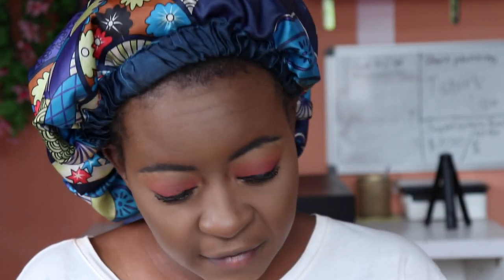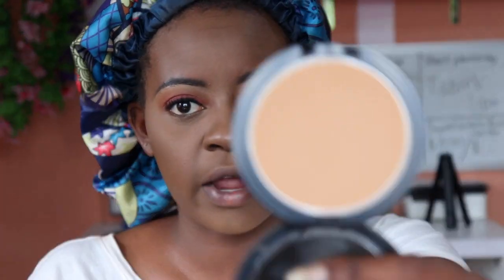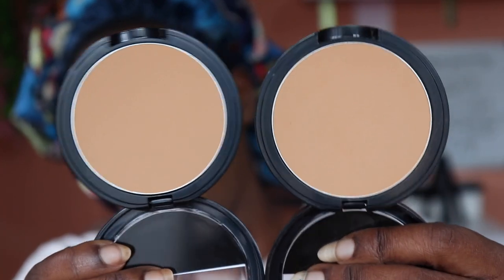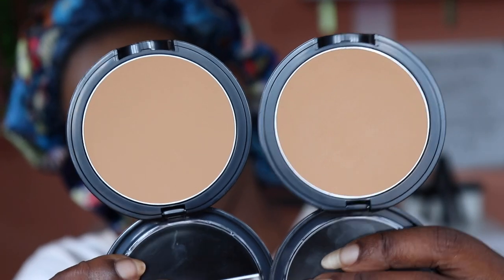I also have 355 Cinnamon and Espresso. I think Espresso would be too dark for me — it has a cool tone. Cinnamon looks similar to Caramel but is a bit warmer. I can't use Cinnamon to set my face as it'll just make my face look one color, so I'll take Espresso and be very cautious. You can see it made this area instantly darker, so I'll just use a light hand.